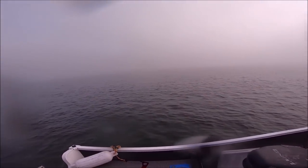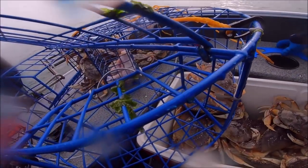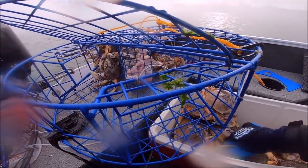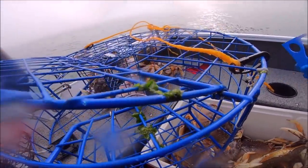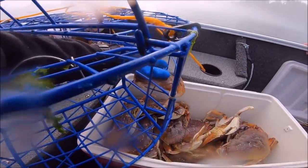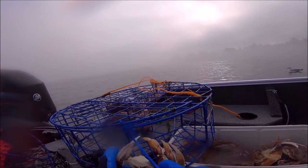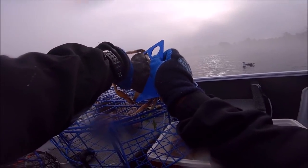Can you swing the bow this way so that way we don't sniff the fume? Okay. Crab number two. Oh, no, no, no. You can't go in there. That's a big boy's box. One, two. Holy moly. Look at that. Wow. Hard shell. Two, three. Oh no. Just want to measure you, buddy.